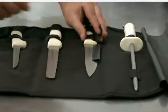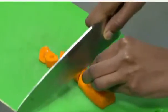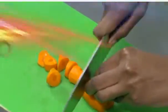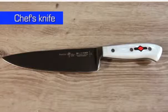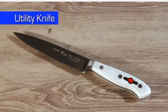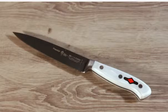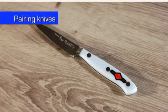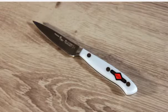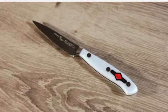There are a number of different knives, each with its own purpose, and you should know each knife and its job in order to work efficiently. The chef's knife is for chopping, slicing, dicing, and cutting. The blade can also be used flat for crushing. A utility knife is a general purpose knife for chopping, slicing, trimming, and dicing most vegetables and meat. Paring knives are used for fine work, such as segmenting oranges, removing eyes from potatoes, trimming and peeling foods.